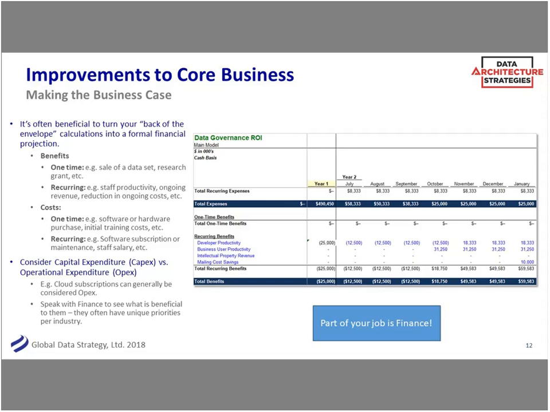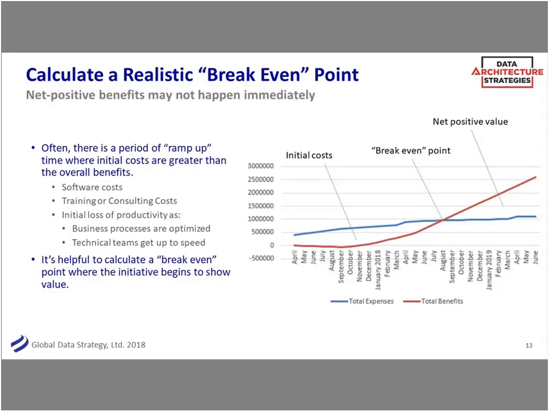Think about a realistic break-even point and quantify it. To start making money or saving money, you often have to spend money first. There's going to be an initial period where you're less efficient — buying software, training people, getting consulting. But at a certain point, you start being more profitable. It might be good to say: by August, we really have to show you some value. Level-set with management so they don't ask why you're not making money after just one month.